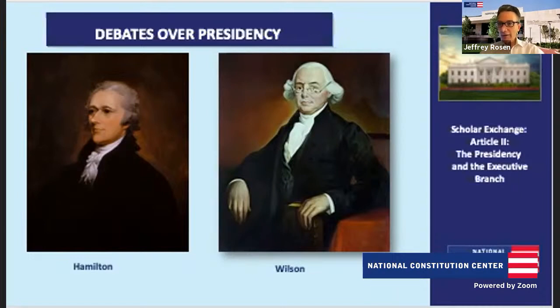What a radical idea. In fact, when he proposed it, there was a gasp in the convention because it was such a radical idea. In fact, it turned out that both of those ideas were too radical for the convention, either a president elected for life or a president elected by the people. There was a third possibility proposed by James Madison, and that was a president elected by Congress, a familiar model for the colonies because many of them elected their governors through the legislature, and that's where some of the options came from.